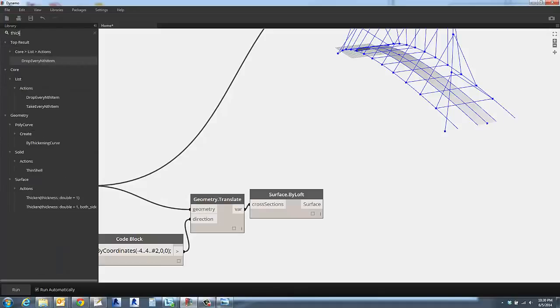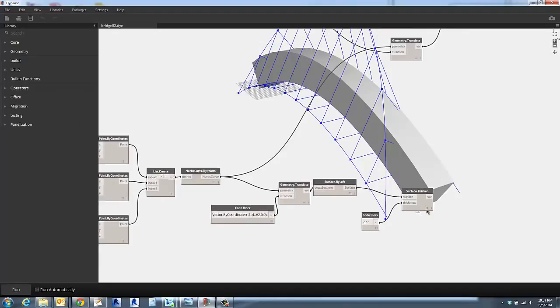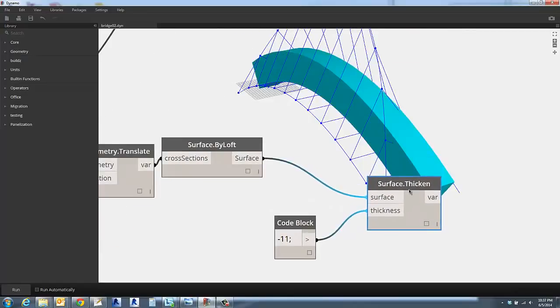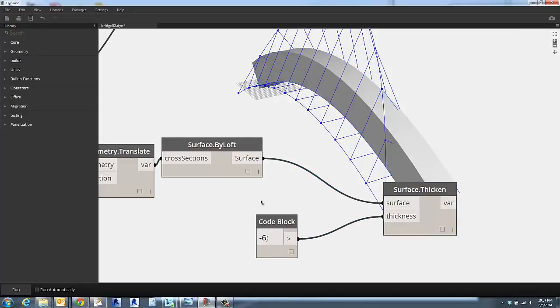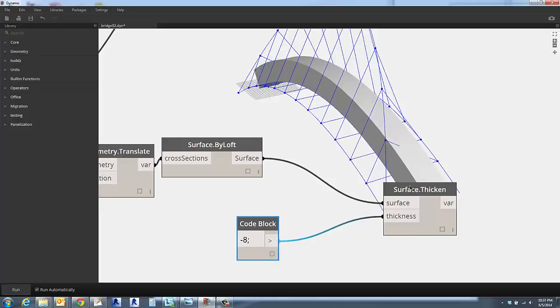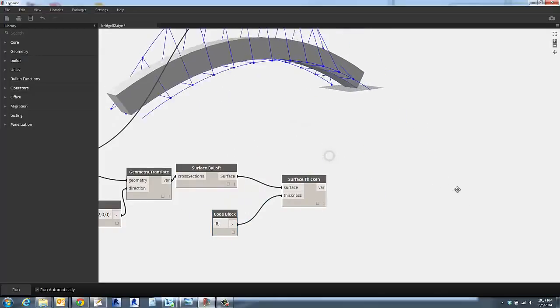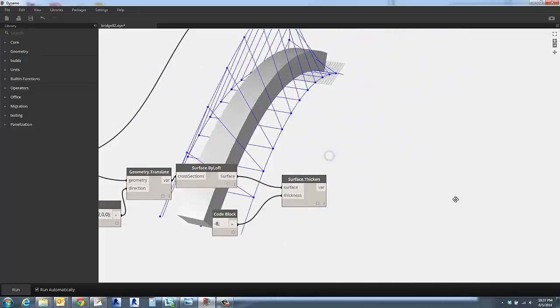So for that I can look for my thicken, which is, I've got a couple of options. I can thicken both sides, or I can just thicken one side. And I really just want to do one side. So if I do my surface, anyway, what I'm doing is making a surface thicken that has a certain parameter to it. I've got 11. It probably makes more sense to have something a little shallower, maybe like, oh, there we go. I just wasn't running automatically. There we go. All right. So now I've got an 8-foot slab offset here, right? And I can see whether or not people are going to whack their heads on this guy.